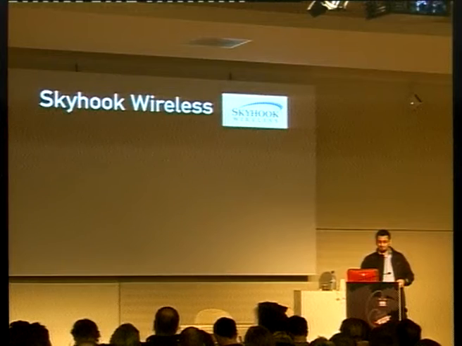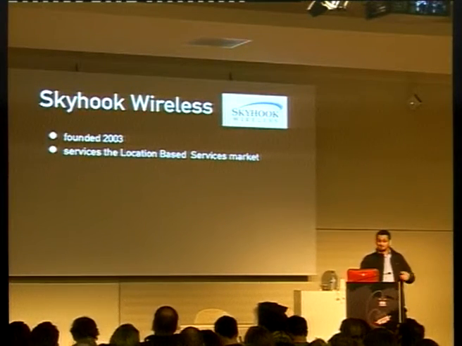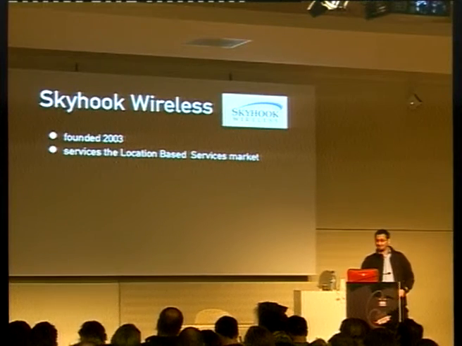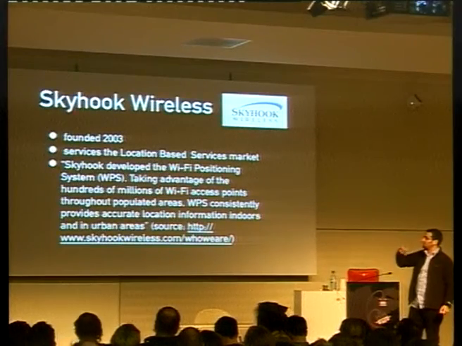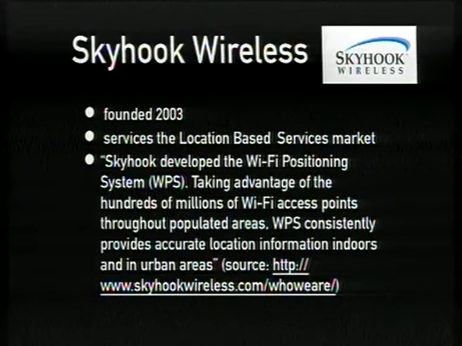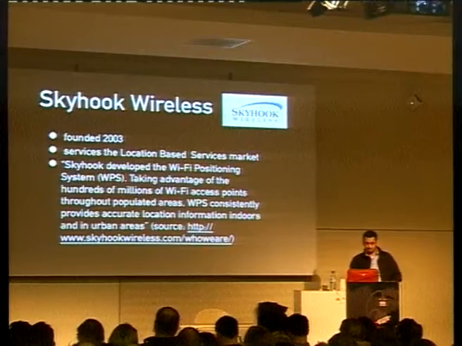Okay? So the company behind most of these things, or the market leader, is Skyhook Wireless, based in Boston, and it's founded in 2003. It services the location-based service market, and it was very successful in creating a Wi-Fi positioning system, WPS or XPS, which takes advantage of hundreds of millions of Wi-Fi access points throughout populated areas to give you precise information. Okay, so this is taken from the Skyhook Wireless website.